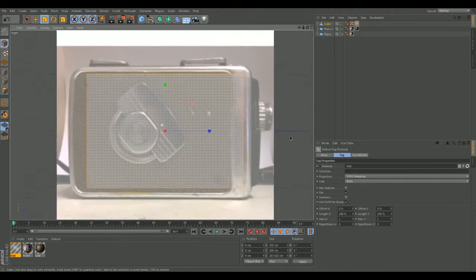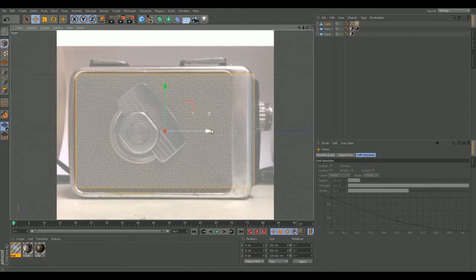Alright, so now what I'm going to do is, to the best of my ability, try to line this up a little bit. I might have to move it over a little bit here or there, just so I can get it as best as possible. It's a little bit difficult to get it 100% with this particular image, just because of the fact that the edges are rounded a little bit, so that it does give you a little bit of a weird look to it.